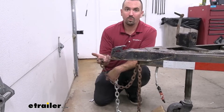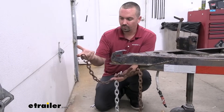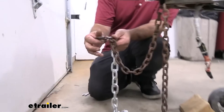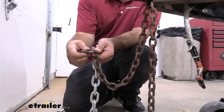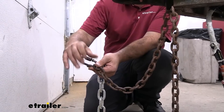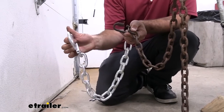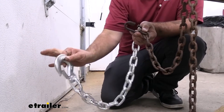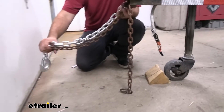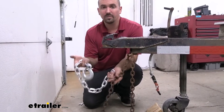Your safety chains on your trailer are going to be required when towing, but that's not to say you have to be stuck with some old rusty chains. You can actually upgrade to something a little bit stronger, and also improve the attachment. Every time you want to attach with the current style, you're simply twisting and twisting, which when it's hooked into the safety chain loop on the hitch can be a little cumbersome depending on the vehicle. So we're going to upgrade to a clevis style with a spring-loaded clip — it's going to make it nice and easy to just clip on and be ready to go. We're also going to be adding a little bit of length, and it obviously looks better because these have seen better days. It's also going to be heavier duty.